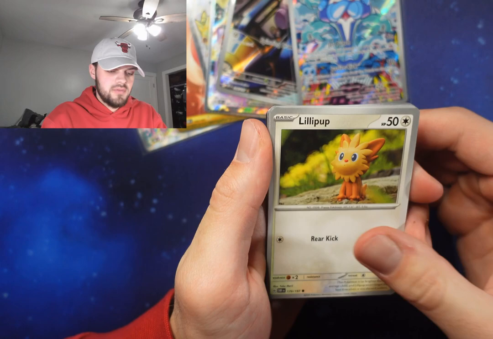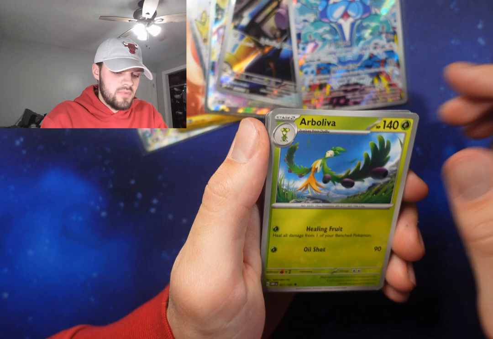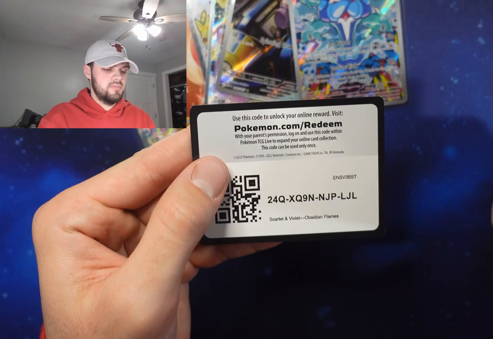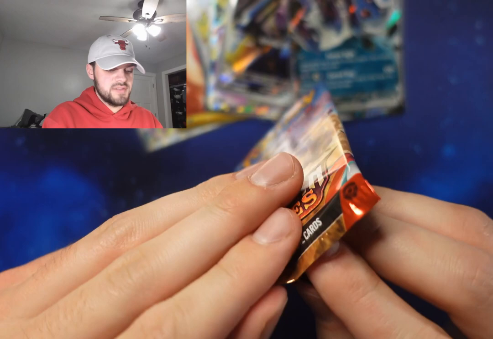Lillipup, Crabrawler, Clefairy, Capsakid, Arbeliva, Team Star Grunt, Altaria, Crabrawler, Bronzor, and an Absol EX. And there's a code card. Okay, next pack. But this has been a great box so far. Very good box.